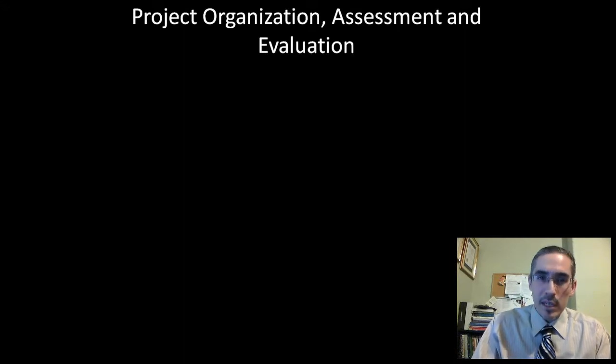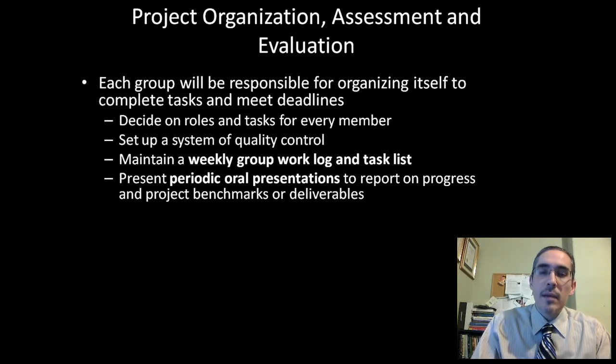So how is the course going to be organized? How is this project going to be organized? Well, we're going to organize into groups. There will be two groups, one for each goal. And each group is going to be essentially responsible for organizing itself to figure out what tasks need to be completed and when, although I will be giving significant guidance on what needs to happen and what deliverables need to be created and presented. So initially what's going to happen is that you're going to meet with your group members initially virtually and hopefully in person to decide on roles and tasks for every member of the group, so everybody's going to have an opportunity to participate.